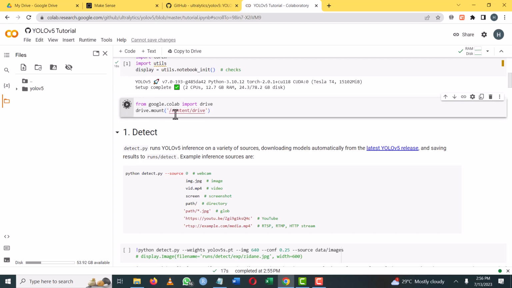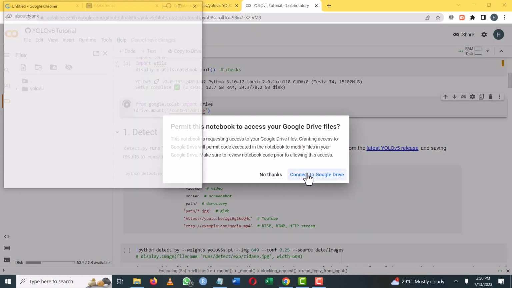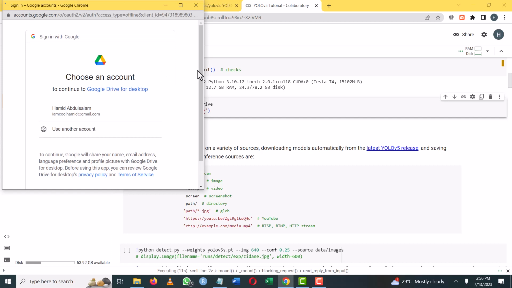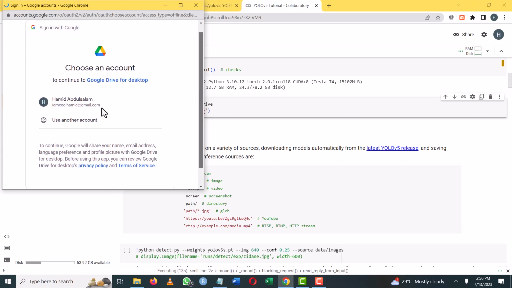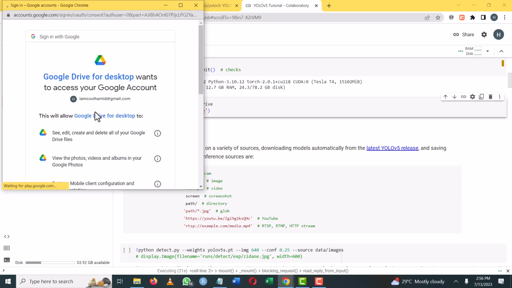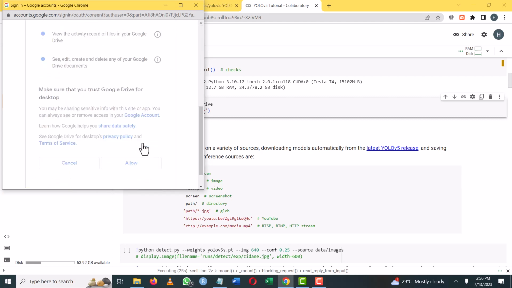Once I run this, a pop-up will come up asking if I want to permit this notebook to connect to Google Drive. Just click on this, then select the account you are trying to connect to, this account here. Allow.